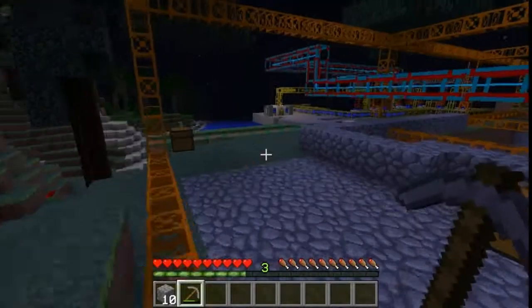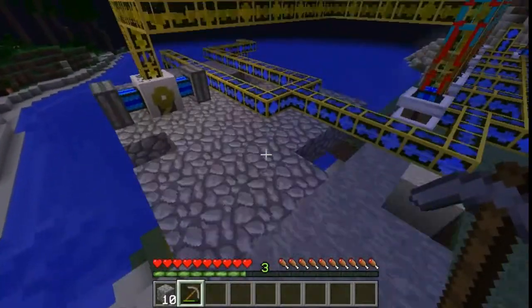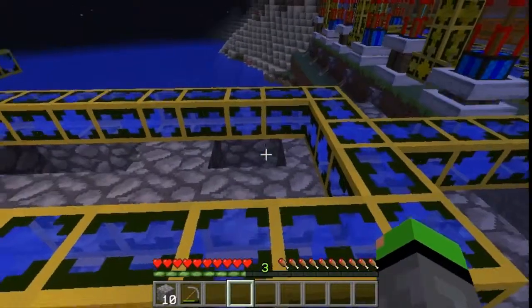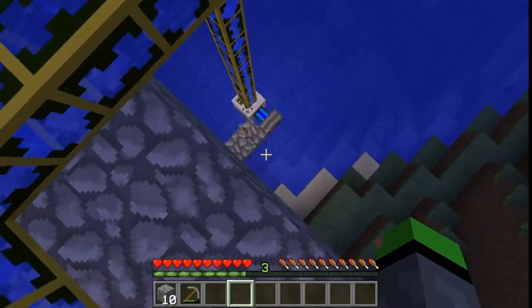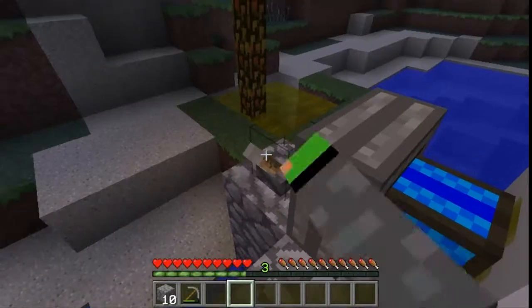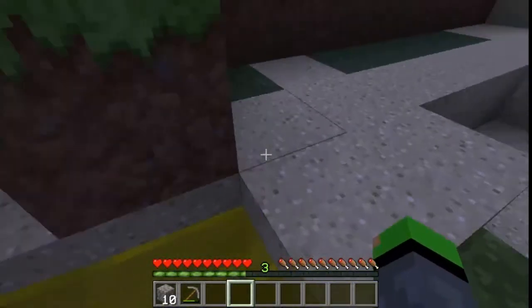I haven't got any torches. I need to light this place up with torches, otherwise I'm going to get mobbies spawning here, because I think I deserve to turn them back on. One thing I am going to turn on is the pumps for the water. Don't really need pumps for the fuel currently.